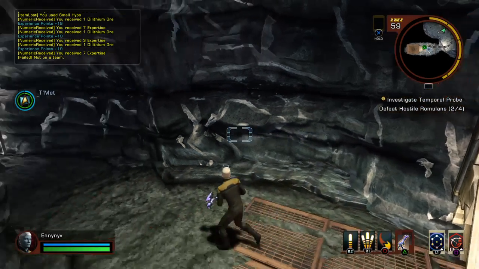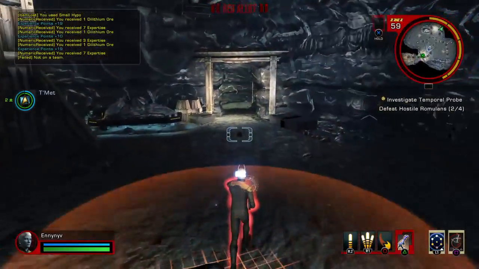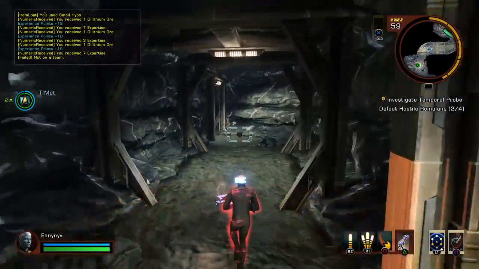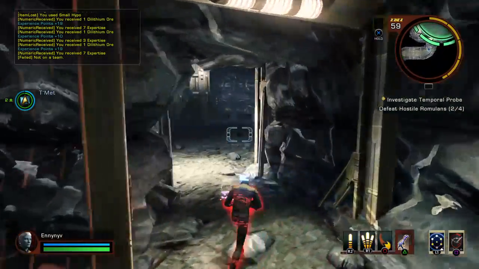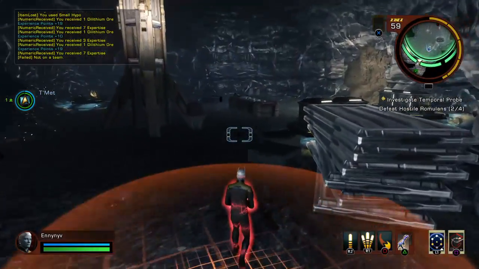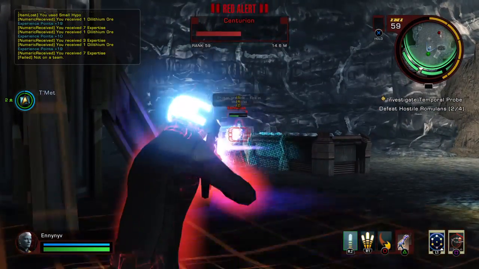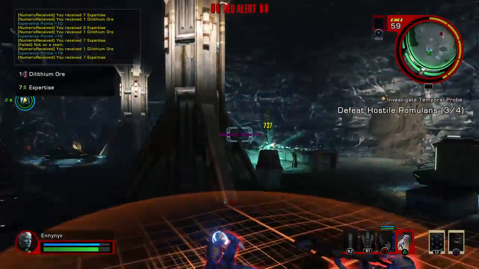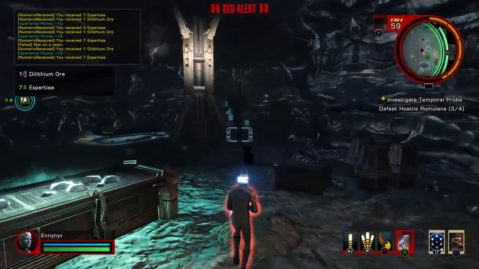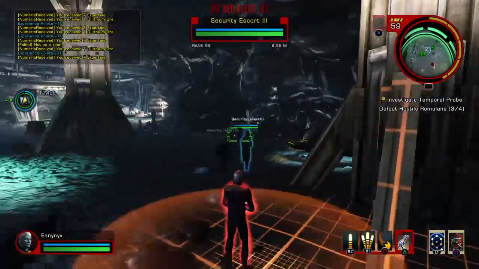Technical initiative. Act. Hey, he's gone now. Alright. Let's try not to aggro the whole room this time. Actually, the whole room isn't a whole lot of people left, so never mind. Okay, so we can't go that way. Supposedly there's a temporal probe down here, but we will find it.